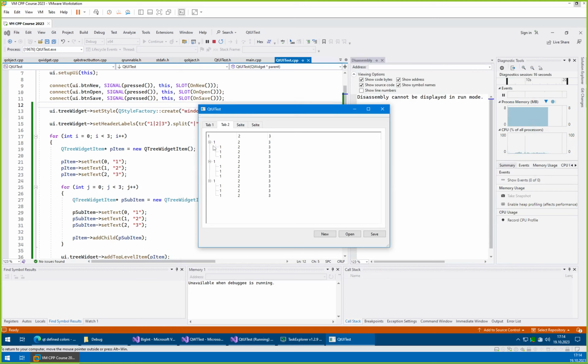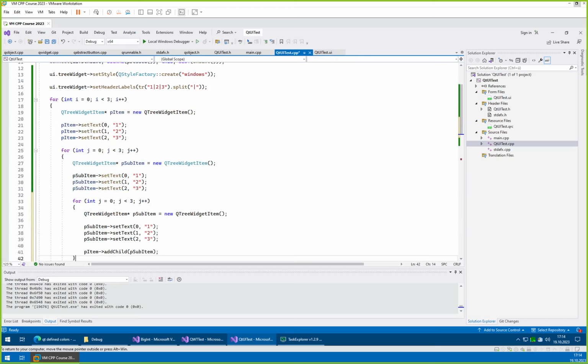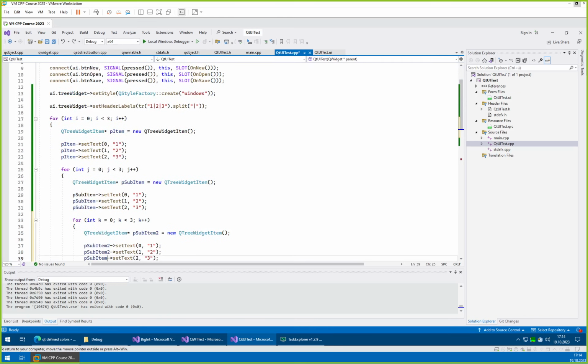What you also could do is, of course, set icons. Unfortunately, I don't have an icon here to demonstrate, but what I could demonstrate is adding another level of sub items. Okay. Oops. Sub item 2, sub item 2. Oops.